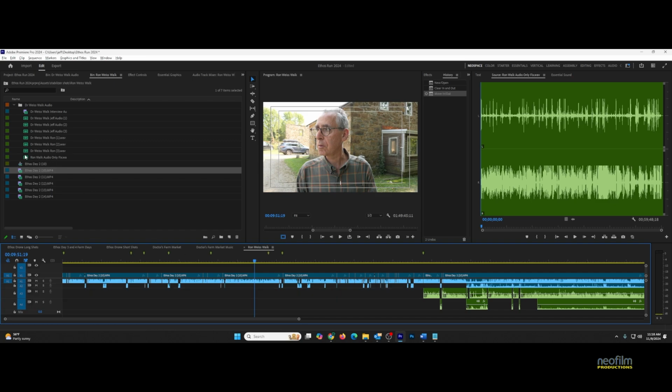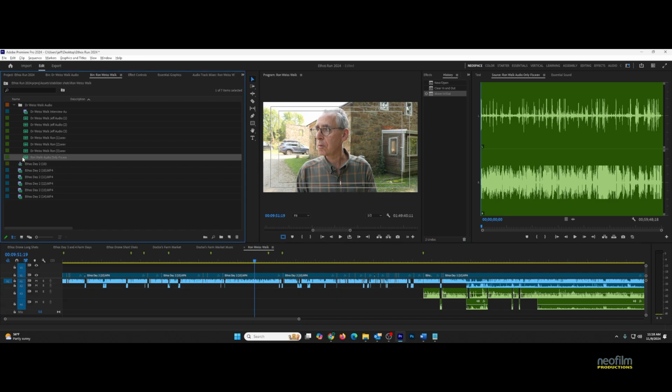So if you just want to do the audio, replace the audio source with just the new audio source, then open the new audio source in the source panel here, hold Shift and Alt on the keyboard, and click and drag the audio to your clip there, your audio clip. And you'll just have to do that everywhere, one at a time. There's no way to do that to all of these at once.